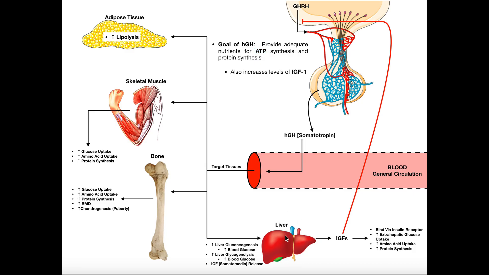So the liver is increasing blood glucose through two major mechanisms: gluconeogenesis and glycogenolysis. Growth hormone will also stimulate the liver to release another hormone called IGFs, or insulin-like growth factors — we'll come back to that at the end. The effects growth hormone has on adipose tissue and the liver increase the availability of nutrients in the blood — specifically glucose from the liver and fatty acids from adipose tissue. Those nutrients travel in the blood to tissues like skeletal muscle and bone, where they're taken up, utilized in metabolic pathways to make ATP, allowing cells to do work. One example of a process requiring a lot of ATP is protein synthesis, and skeletal muscles are composed of lots and lots of proteins. Growth hormone also has some other specific effects on cells of skeletal muscle and bone.